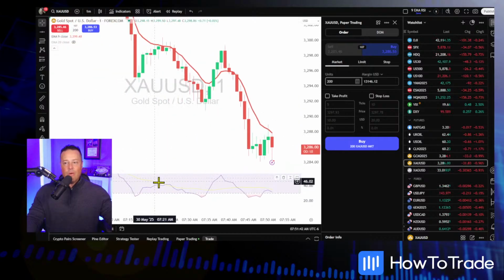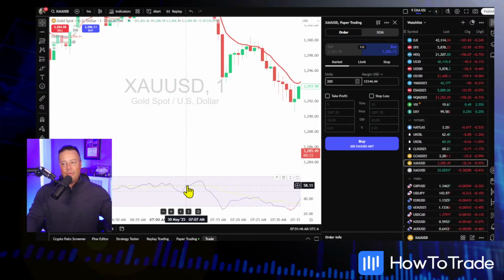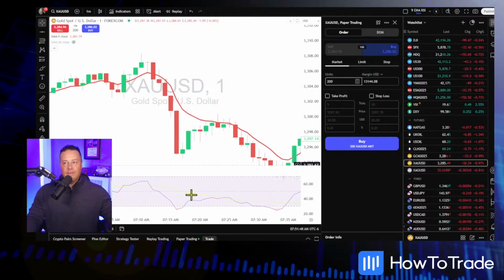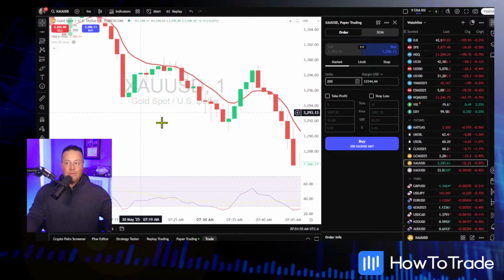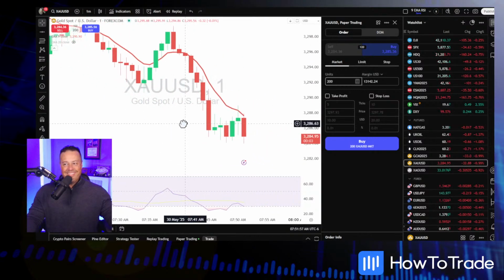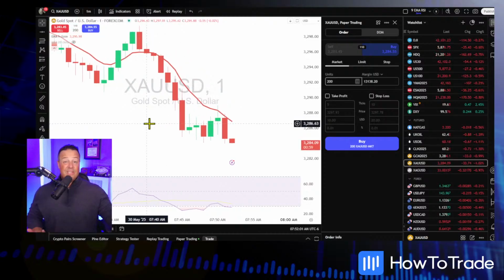One last thing I will say, I hate being in retrospect, but potentially there were folks that caught this big plunge just by playing the 9 EMA about 20 minutes ago. So there are a lot of ways to play this stuff. You just have to pick the right one, right? The right one's the one that makes sense to you. All right, we've got to go do something else.